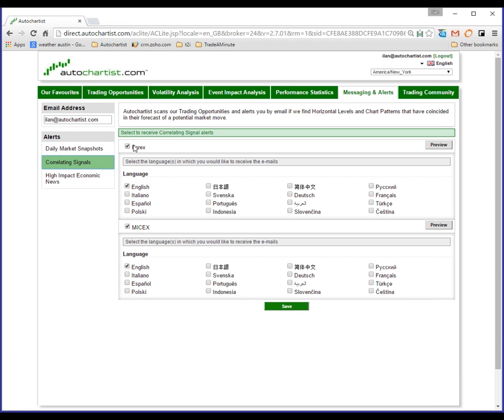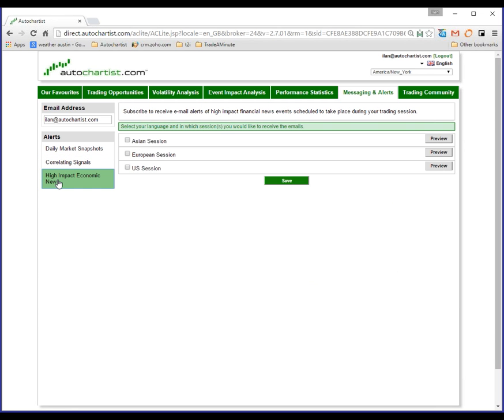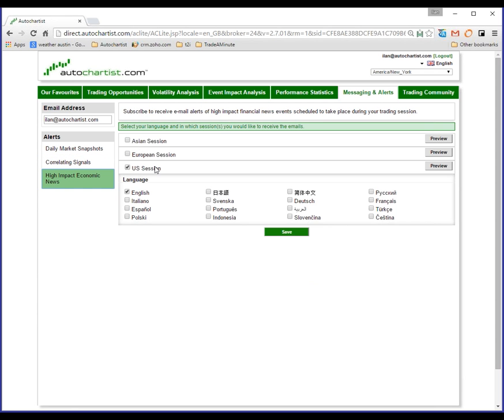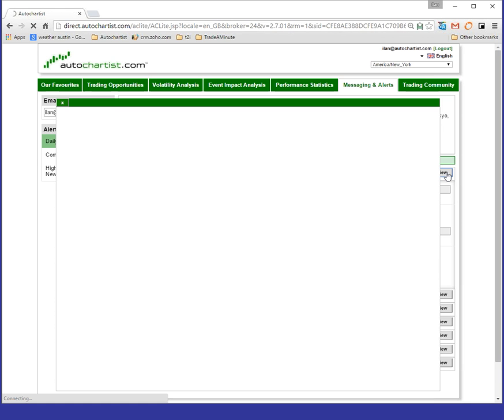Again, so subscribing to these correlating signals, don't expect to be flooded in your inbox. You might get 1 or 2 emails a week on that, but they're really, really good opportunities. And then the last thing I'm subscribed to every morning, which I get the morning of the US session, is the high impact economic events that are coming up for the next 8 hours. I must say I'm not even sure why I subscribe to this, because the same information is actually contained in my daily market snapshot. I'll actually show you what that looks like.